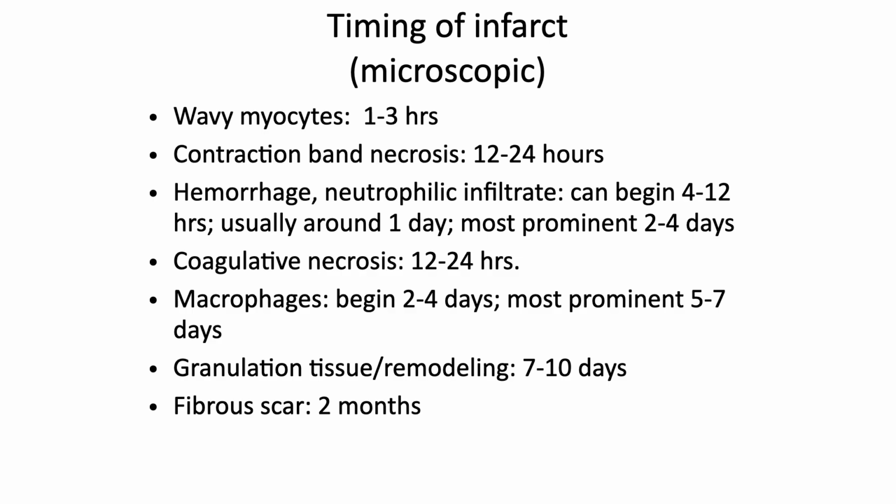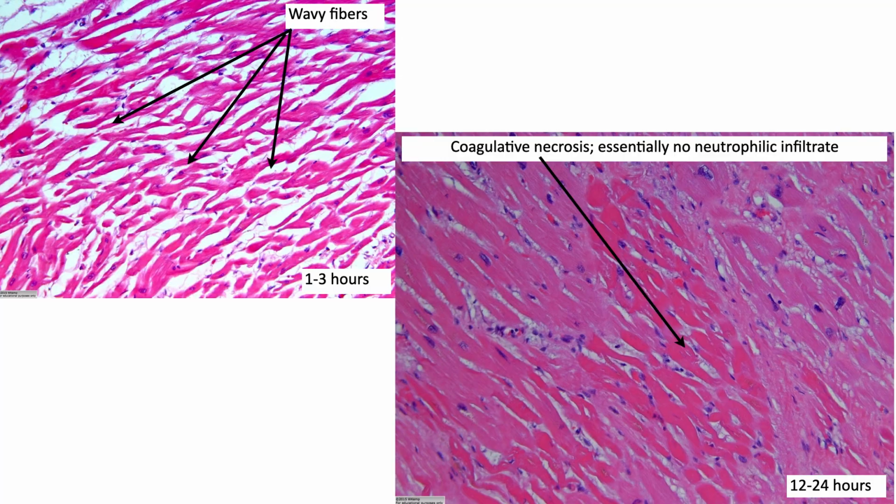Usually neutrophils come in up to about 1 to 2 days. Then macrophages come in around 2, 3, 4 days, and they're going to clean up, and then you start getting granulation tissue around 7 days. So it basically follows what's in basic Robbins, the beginning of it, everything like that. So like I said, if you know the rough time, that should be good enough, I would hope, for exams.